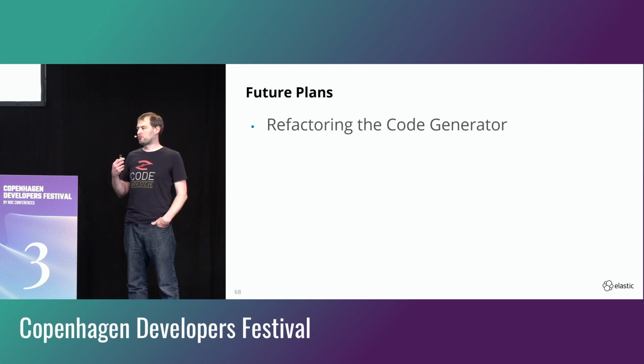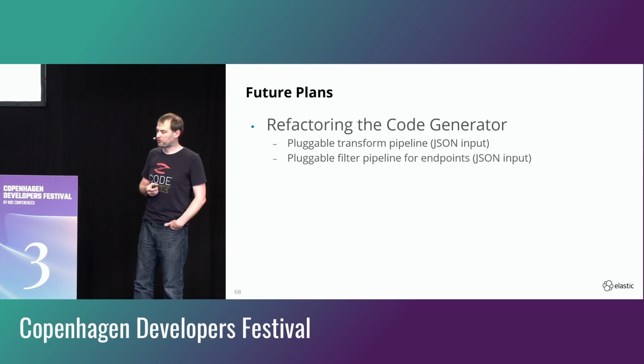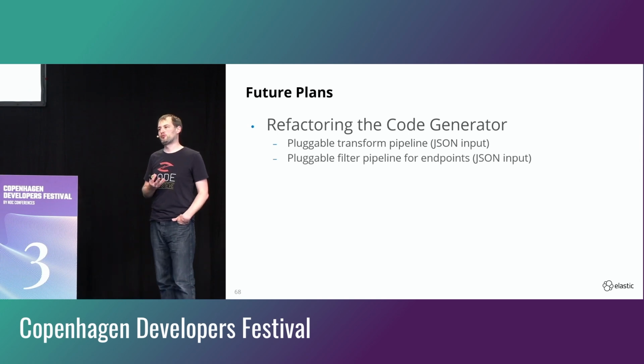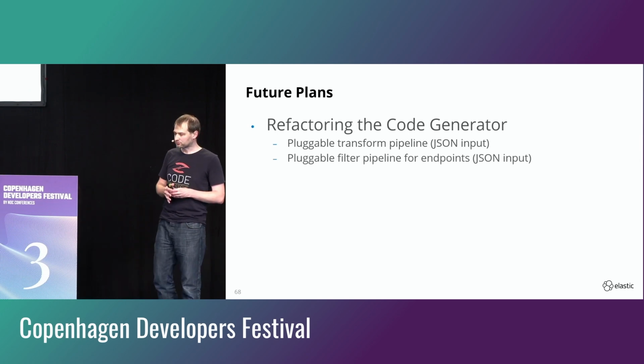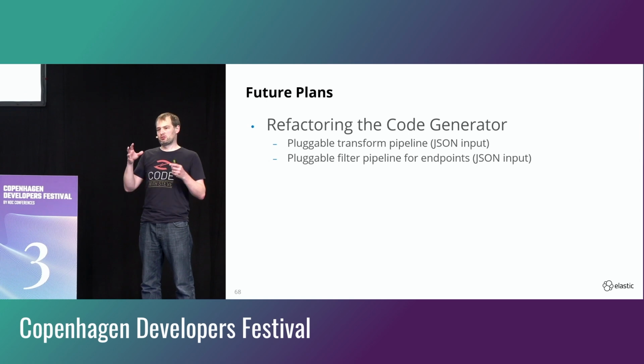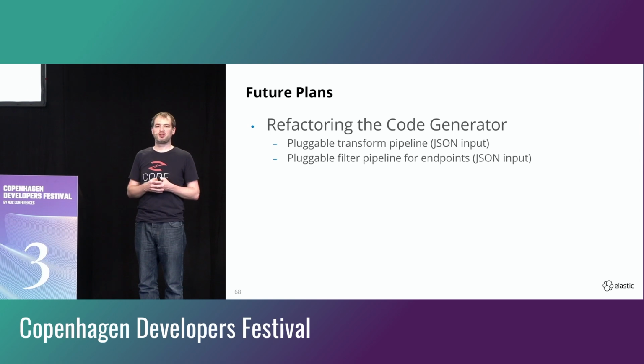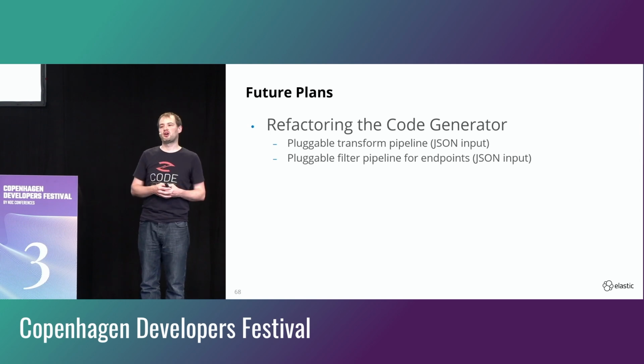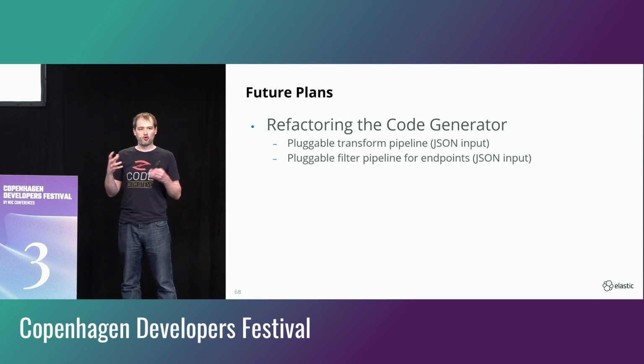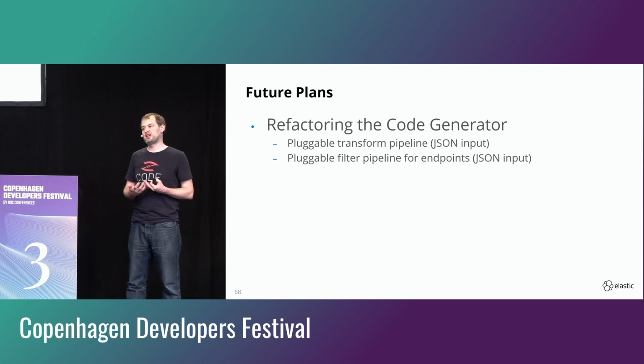But I had some grander ideas. So the first one was around making this more usable by non-developers. So right now, or when I left it, if you wanted to change how a rename occurred and model the rule or the static rename, you would have to do that in the C# code generator code itself. That obviously means only a C# developer can really maintain the code generator and adjust how it works.